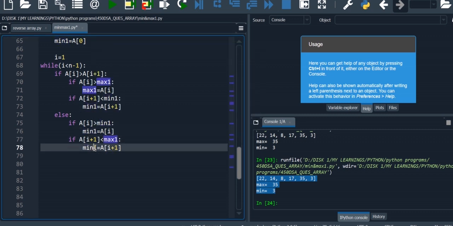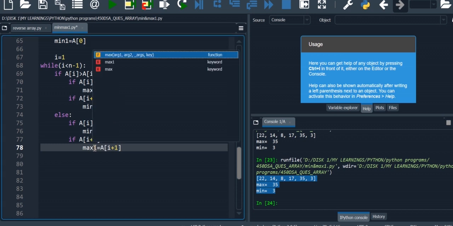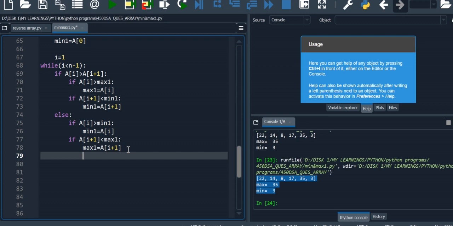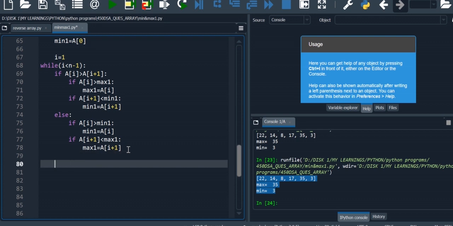Okay, and maximum. So save this, and after this I'll be increasing the value of I by 2.